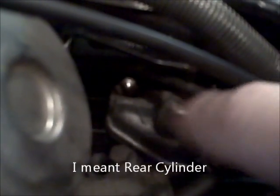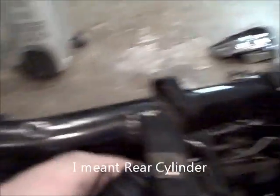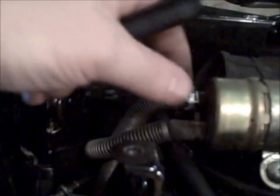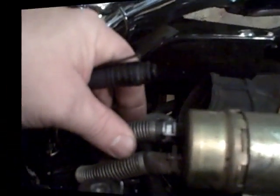All right. Rear carb time. Battery's out. Let's see, that breather tube right here goes to the airbox to the front cylinder. We're going to remove this bolt. We're going to remove the fuel line from the fuel pump and take it out of there so the carburetor can move freely. And we shall continue. So I'm getting this airbox out. I'm just going ahead and taking off this snorkel here.